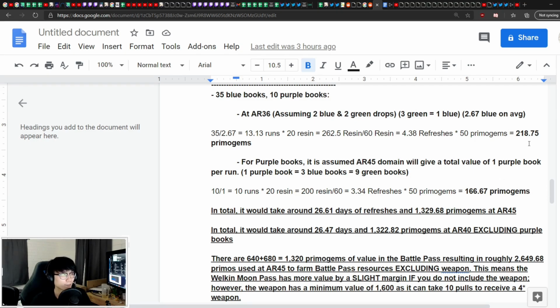So to get the 35 blue books that you get from the 7 boxes, it takes about 218 primogems. I got this number from taking the total amount of books divided by the average book count to get the total runs taken, and times that by 20 resin for the domain cost. Then divide that by 60 resin for the 1 resin refresh, then take that number and times that by 50 again. Same thing here for purple books to end up with a total of 166 primogems used.